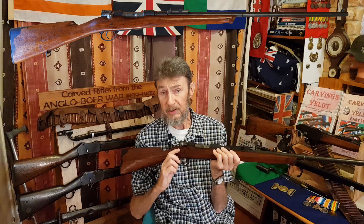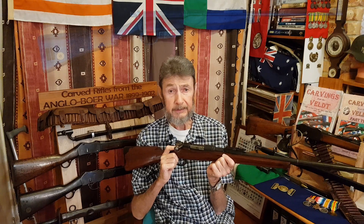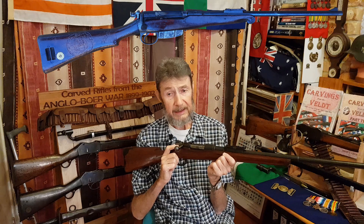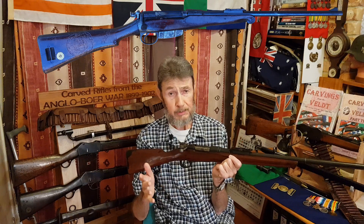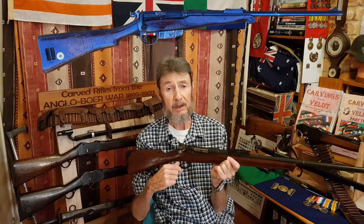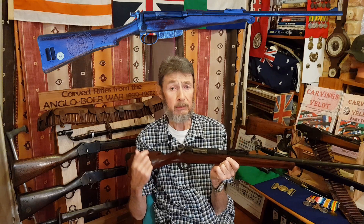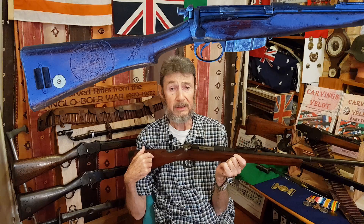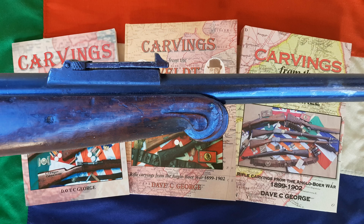Not only rifles had this done to them. There's an example here of a Lee Medford Cavalry carbine which was captured by a Boer. It turned up at a gun show — it had been handed in to the police for destruction. Luckily, some policemen who had a head for history kept the butt and the fore-end. The rest was unfortunately destroyed. I got a Lee Enfield Mark I Star, had a gunsmith shorten the barrel, and made up a wall hanger to preserve the history. The butt has a very nice carving of the ZAR coat of arms, and on the front where the Berger sporterized and cut back the stock, he's carved what looks like a leopard's claw — he's gone to the trouble of doing a really nice job.